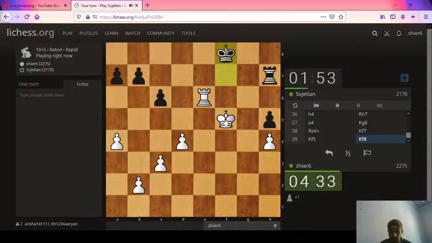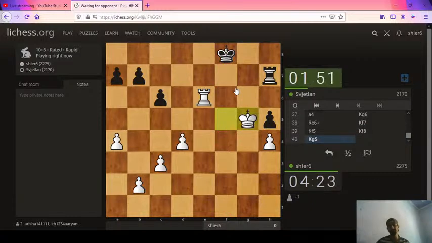King back. Should I go for this? This one? I guess. Yes, I will go for this. Okay. I think the possible try is this check and then comes here and grab this pawn.